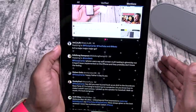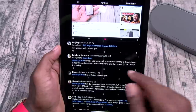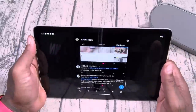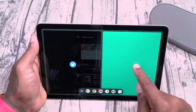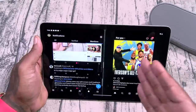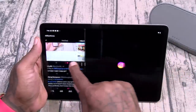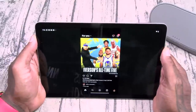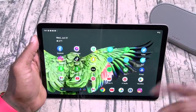Let's see, iPhone users say split-screen multitasking is gimmicky because it hasn't been implemented on an iPhone, and they probably don't know. That's 100% correct. Speaking of split-screen multitasking, while I'm on Twitter, let's go ahead and split this real quick. Let's take it right to Instagram at the same time. This is what I love about this tablet. Now, it may seem like I'm making a big deal about that, but this is my first time having split-screen multitasking with Instagram on a tablet. And Instagram is one of my favorite apps. We'll come back to that in a minute.